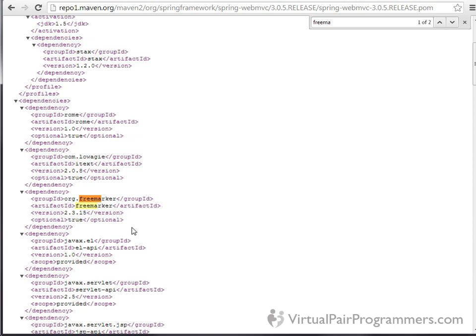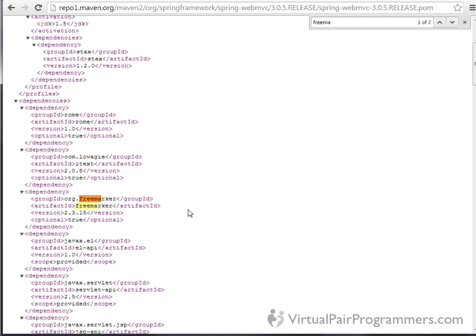The optional flag means that Spring MVC needs FreeMarker in order to compile itself, and it might need that jar file in order to run. But as it's been declared as optional, then FreeMarker does not become a transitive dependency.